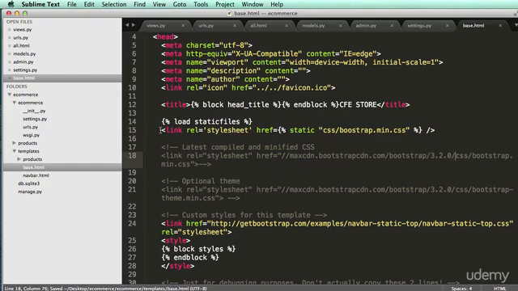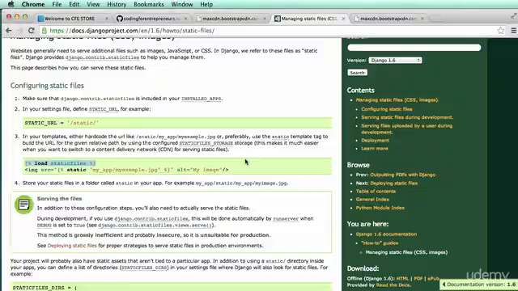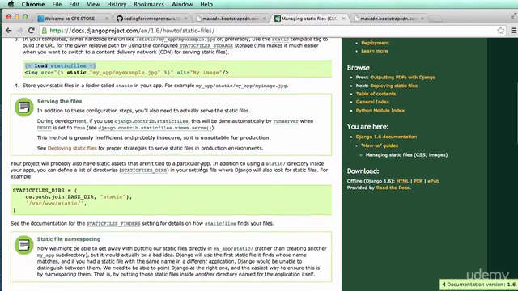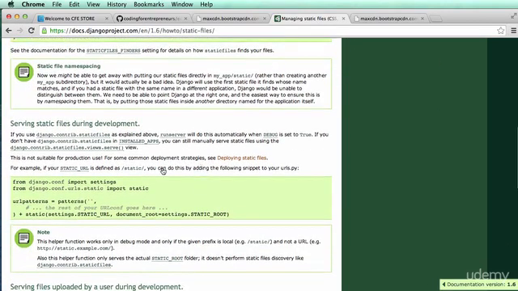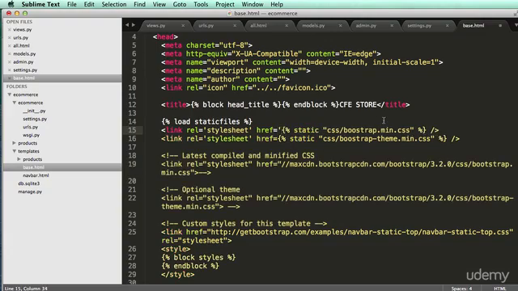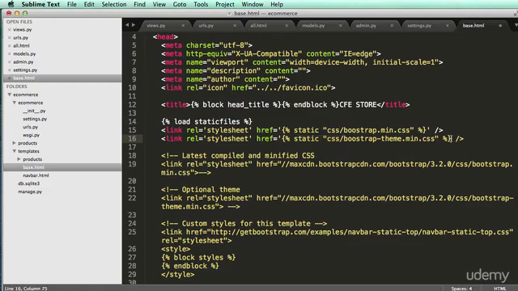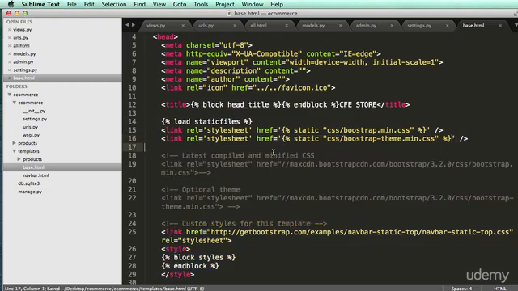And then we can copy this, and we can copy the Bootstrap theme, so it's bootstrap-theme. All right, so this will now load in our static files just as it should. Now this is assuming that our static files are being served. So to actually serve the static files during development, which is what we're doing right now, we have to actually update these. And one more thing I noticed, I actually have to put these into quotes, and I'll use single quotes because inside the static call I use double quotes, so single quotes on the outside. There we go. So now those style sheets are ready to go with the exception of actually serving them.